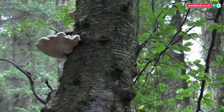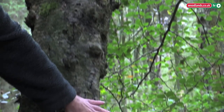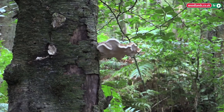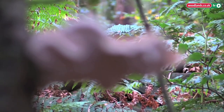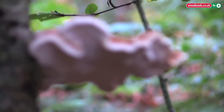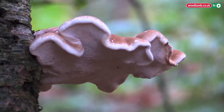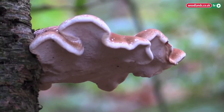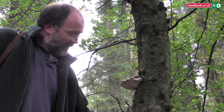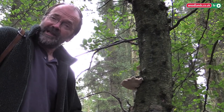What we have here, and there, is a birch polypore, named because polypore means many-holed. It's a bracket fungus that grows directly onto the tree. Although we're not after this mushroom for use in cooking, traditionally it has been used in a number of different ways. It can be used in the same way that a leather strop can be used. You can also make paper from it, and people traditionally always dried these and used them as a form of tinder to get their fires going.